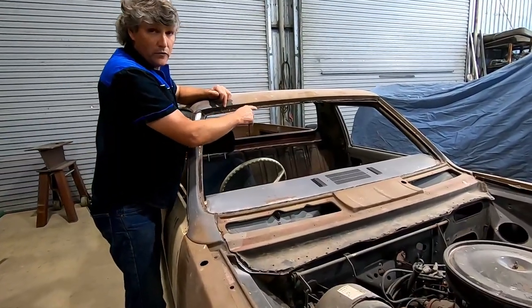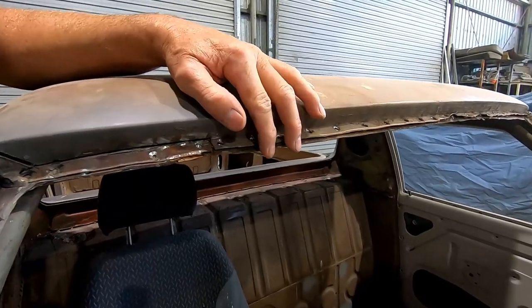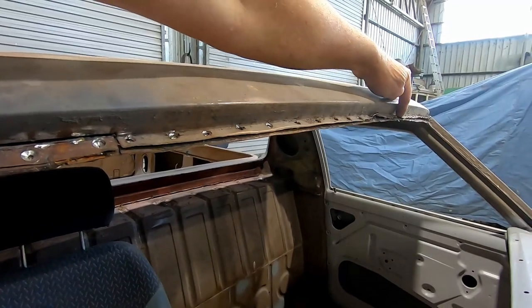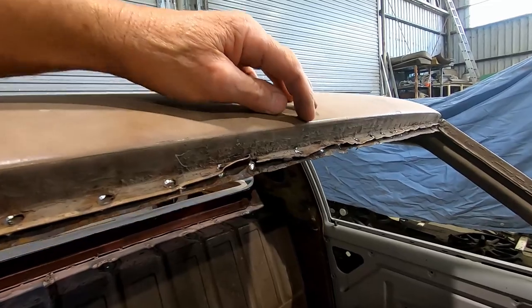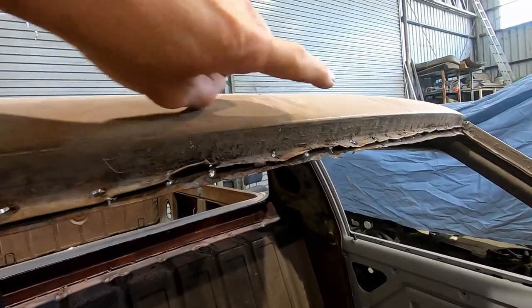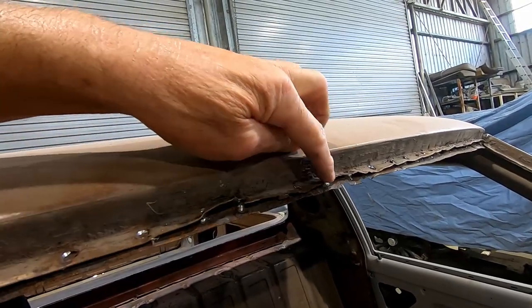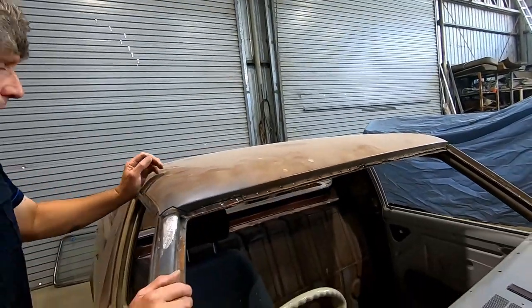I have drilled all the spot welds across the front of the roof here. Now, this backed up my concerns of rust, because when I got to the centre, the roof started crumbling away. So there was rust up here I didn't know anything about until I started prising the roof around and working with. And you can see, most of the roof is still in a straight line where I've got it apart, but where it's rotten, there's no strength to it. It's just caved way in there. So that'll all get repaired while the roof's off.